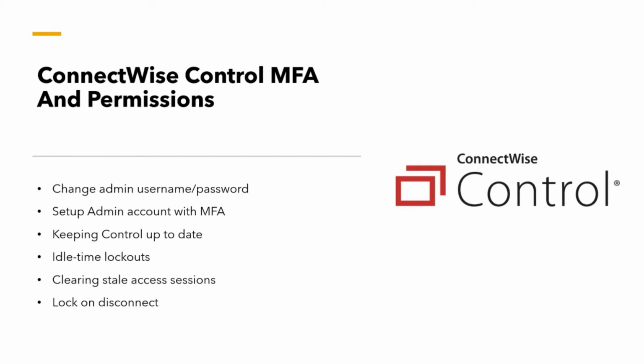There's a couple other security things that you can do around Control that just helps keep things simple. And one is just keeping it up to date. Ensuring that that plugin is up to date and ensuring that your control instance is up to date is going to make sure that you're secure. I know I already talked about it again, but I can't encourage you guys enough to go and double check those versions all the time.